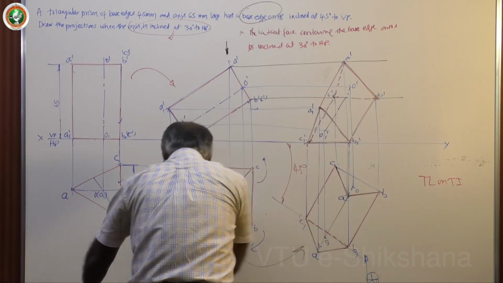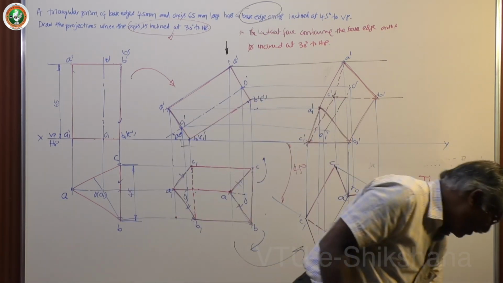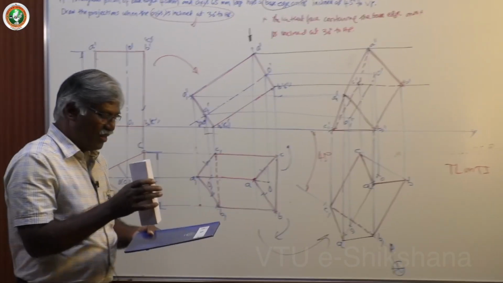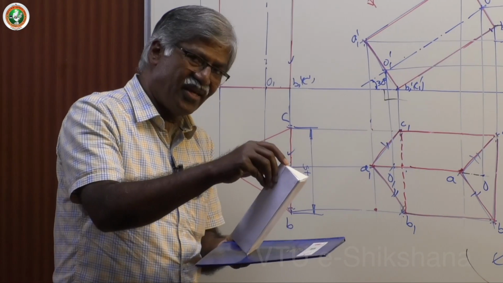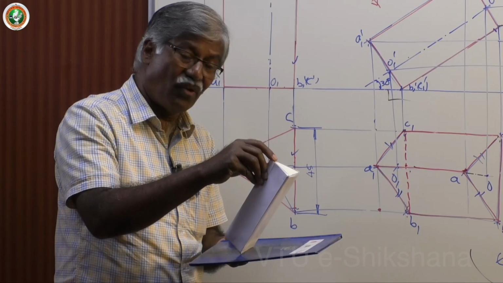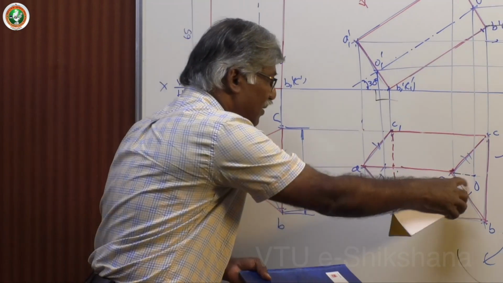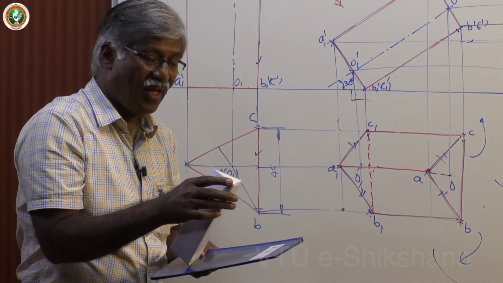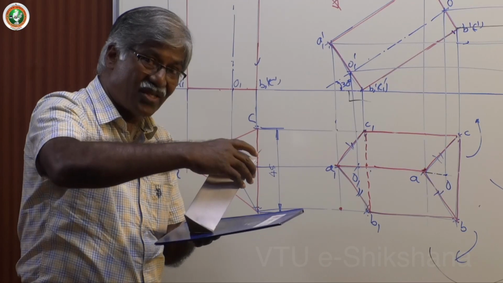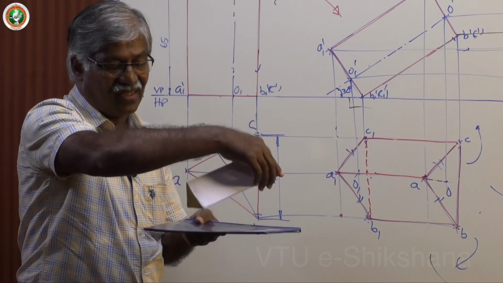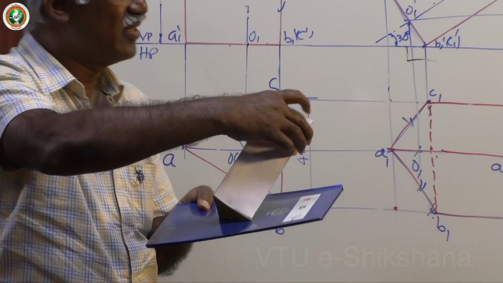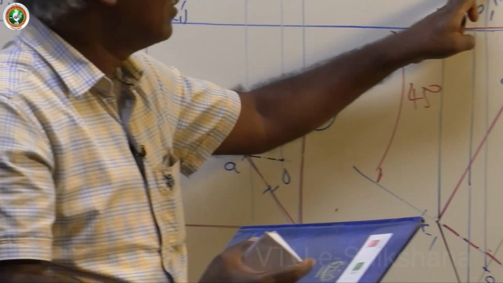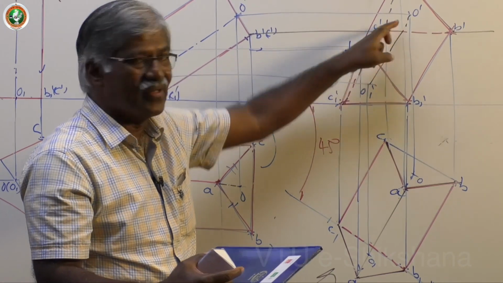Now I will demonstrate again what exactly we have done. First position, second position, base is not visible, only top face is visible. Then I have taken the base towards observer, dark face, that is the dark color base is visible, not the top face. That's what this one. Okay, this is visible, this is not visible.